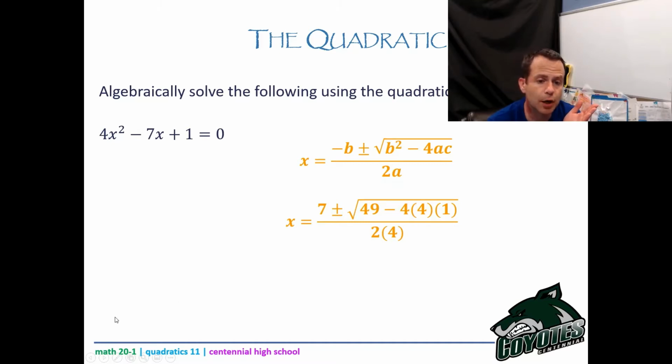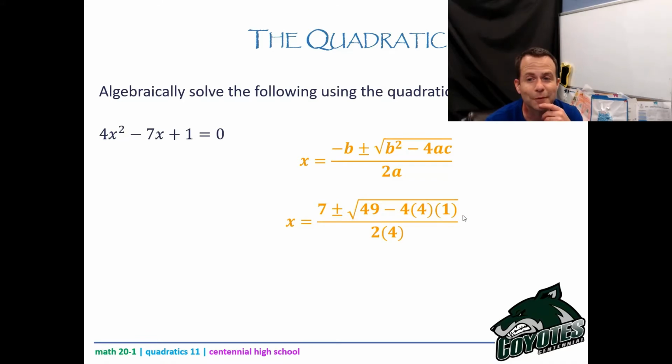So just some common mistakes that I see kids make: make sure the line here goes all the way over, okay? Sometimes I see kids do a line like right here, and then they mess up because they don't realize that that negative b is still part of the same fraction, okay? Make sure your square root symbol goes all the way to the end of the c, okay? These sound like little things, but if you don't write it properly, you're not communicating what you think you're communicating, and that's never a good thing, okay? It's never good in relationships, and it's never good in math.